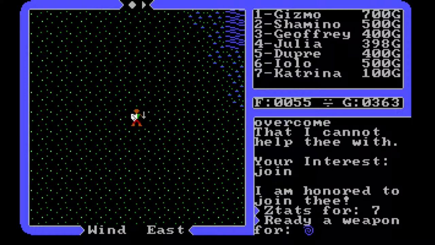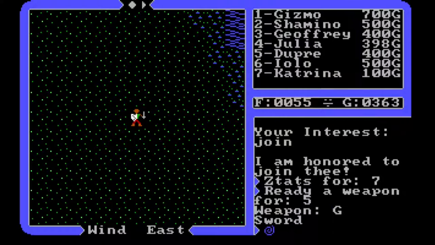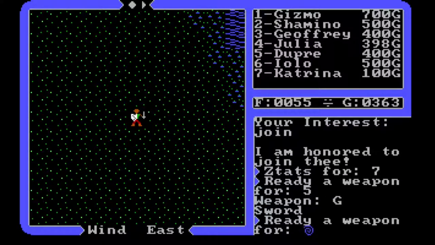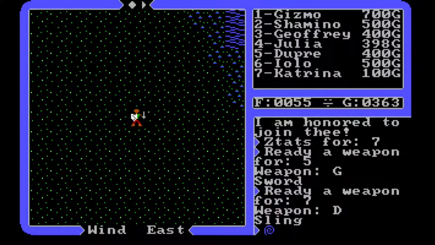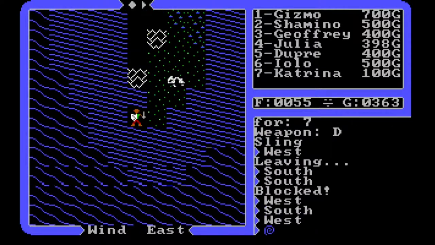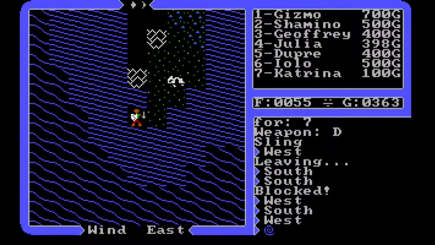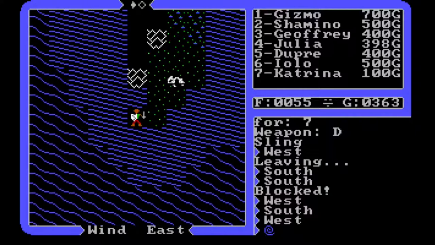So ready a weapon for Dupree. He's going to use the sword again. And then ready a weapon for Katrina. We will give her the sling because she's definitely got to be ranged. Holy heck, that's bad. I was hoping. I mean, granted, I didn't need to wait this long. I just didn't realize what her deal was, you know.